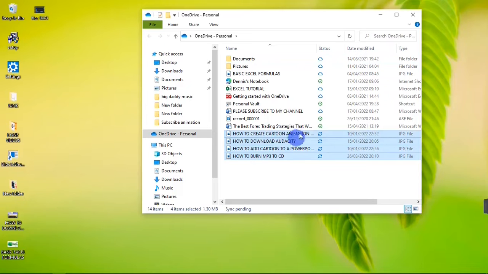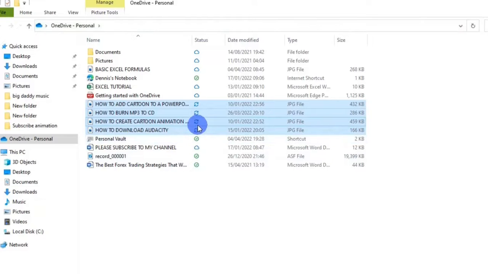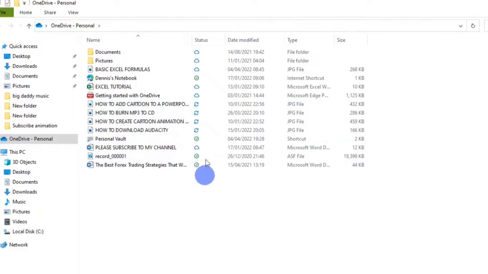Immediately you drag the files into the folder, you see that the files will be cut out of the location where you are dragging them from and then pasted in the Microsoft OneDrive folder. So you have these files both in your device and also in the cloud. Right here under the status, as you can see, you have different icons. You have different symbols. The files with the cloud symbol are only available in the cloud, that is, you don't have them on your device. While the ones with the green check marks mean that the files are available both on your device and in the cloud. Now this one with the two arrows rotating means that your files are being synced.